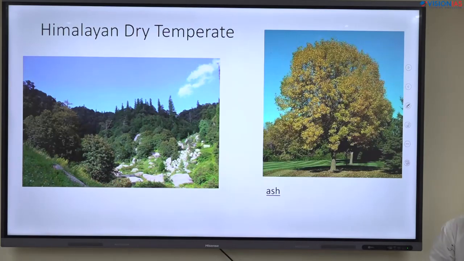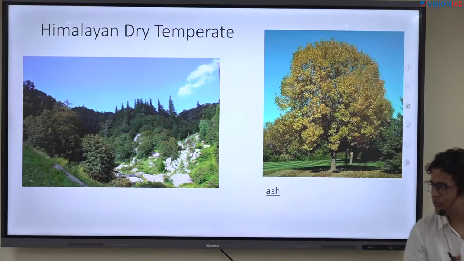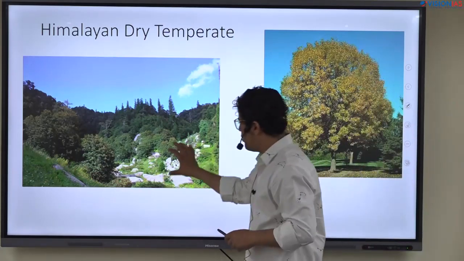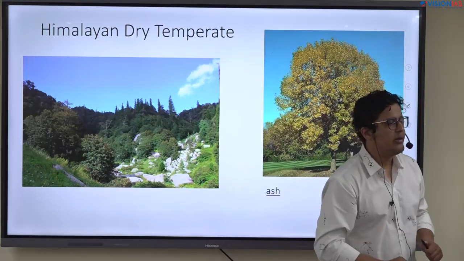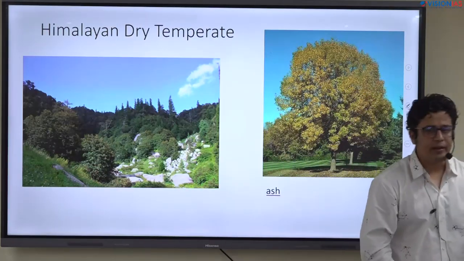So what occurs here? Mostly snowfall. And it is written coniferous forest with xerophytic shrubs. What is xerophyte? Yesterday we discussed what a xerophyte is, which can grow in less water. So you can see that shrubs are here, small bushes are here. These small bushes can grow in a small amount of water. Xerophytic shrubs.